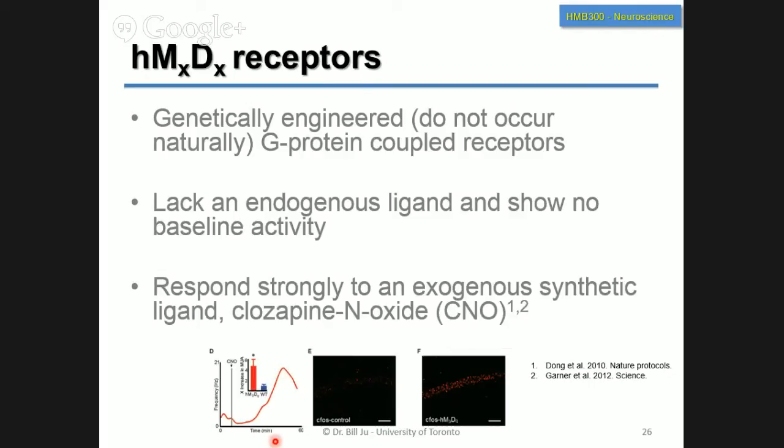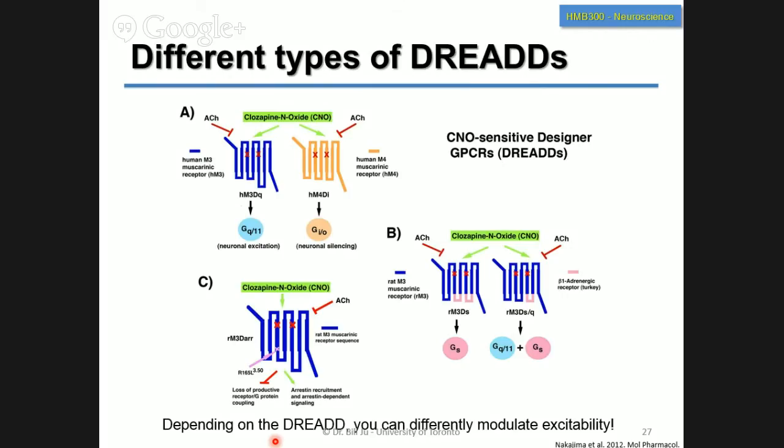It's longer in terms of activation than you would have with optogenetics. With optogenetics, you turn on a light, the channel opens right away. Here, you inject a drug, it might take minutes to several minutes for you to actually see activation of these G protein coupled receptors. There are a number of different flavors that are available for activation. Just like with optogenetics, where we have halorhodopsins and channelrhodopsins, inhibitory versus excitatory. CNO can interact, and normally it was derived from this muscarinic receptor.